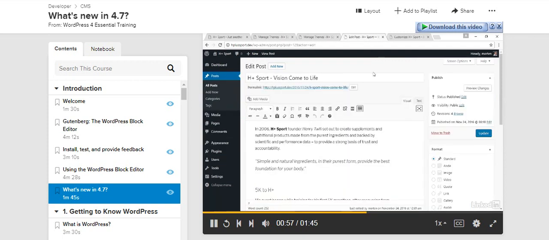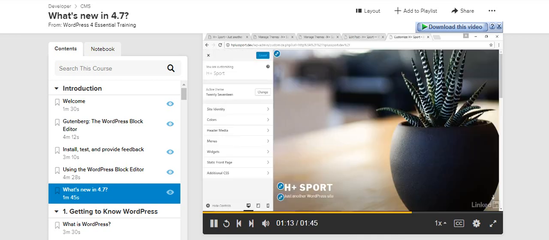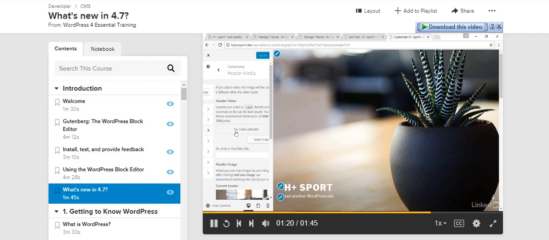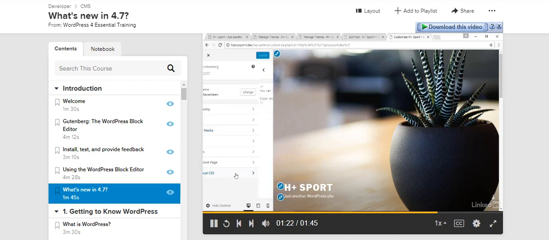For WordPress 4.7, the major changes are found in the editor and the customizer. In the editor, the WYSIWYG toolbar options for the content editor have been reorganized and changed to make the most used tools easier to access and keyboard shortcuts more readily available. In the customizer, you'll find new editing icons telling you what features in the preview can be edited. There's also added support for video headers and additional CSS. All these changes will be covered in more detail, the editor in Chapter 3 and the customizer in Chapter 7.